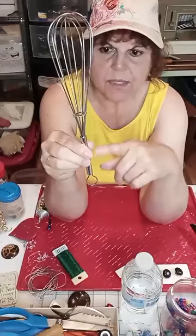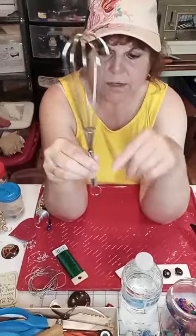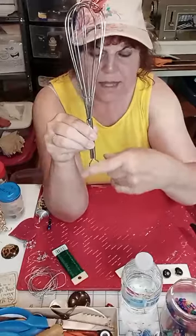So another thing is when we're working with this, after we start bending these wires, you want to make sure that this all lines up to this ring on the bottom. You want this to stay flat.